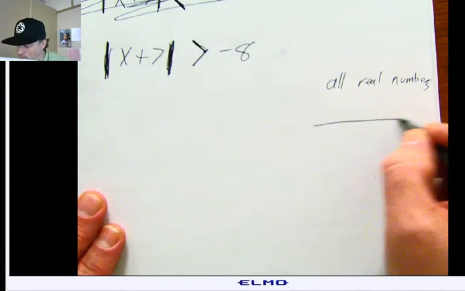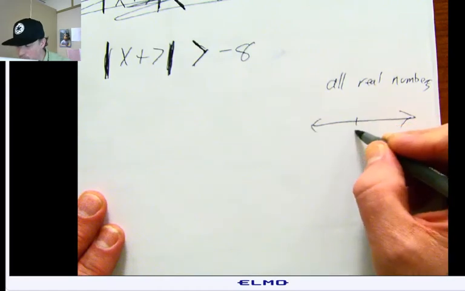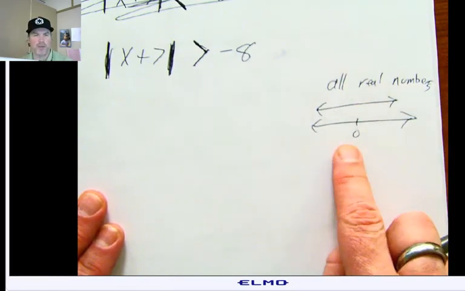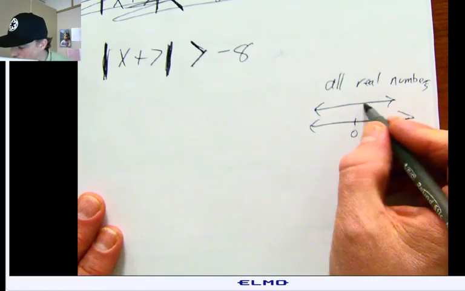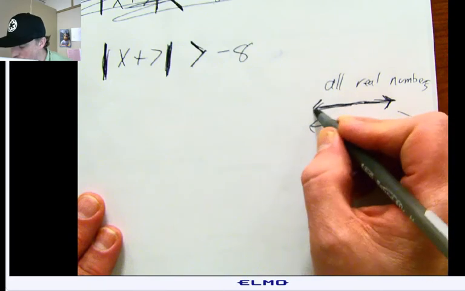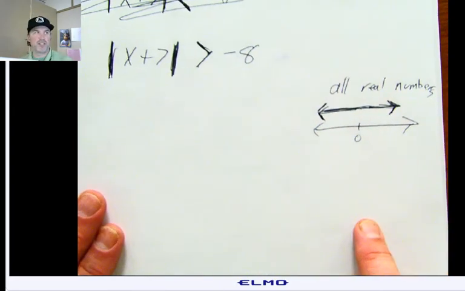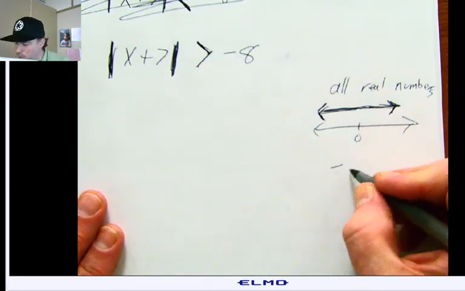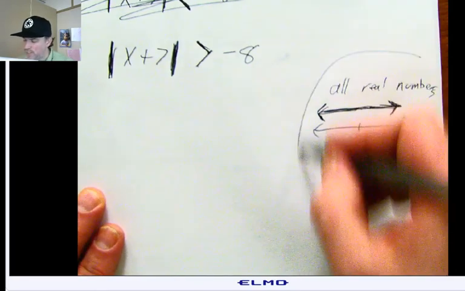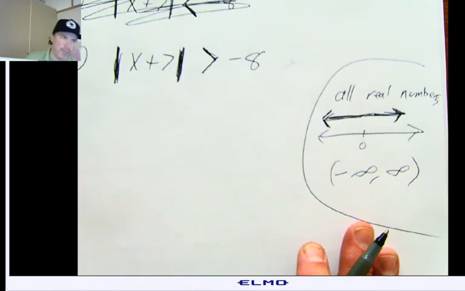Interval, I guess graph is the next typical way I talk about it. Just in a big, full, happy graph. So I just include 0, but then you've got this line that goes forever in both directions that shows all real numbers is what the solution to this is. Interval notation, negative infinity to infinity. This is how you'd go about answering this problem.